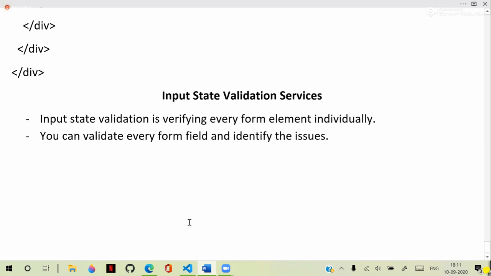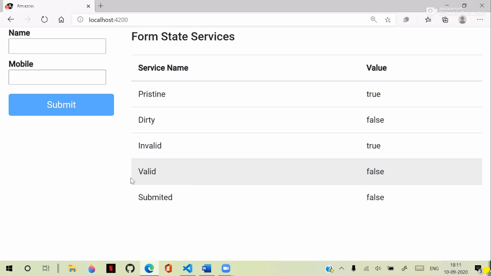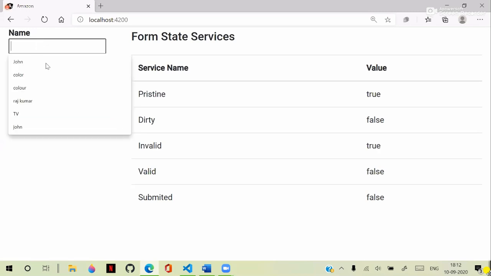What is the problem in form state validation? Suppose it is showing that invalid is true. That means why it is invalid? We don't have clarity of that. We just know that it is invalid. Which field is invalid? Is name invalid or mobile invalid?